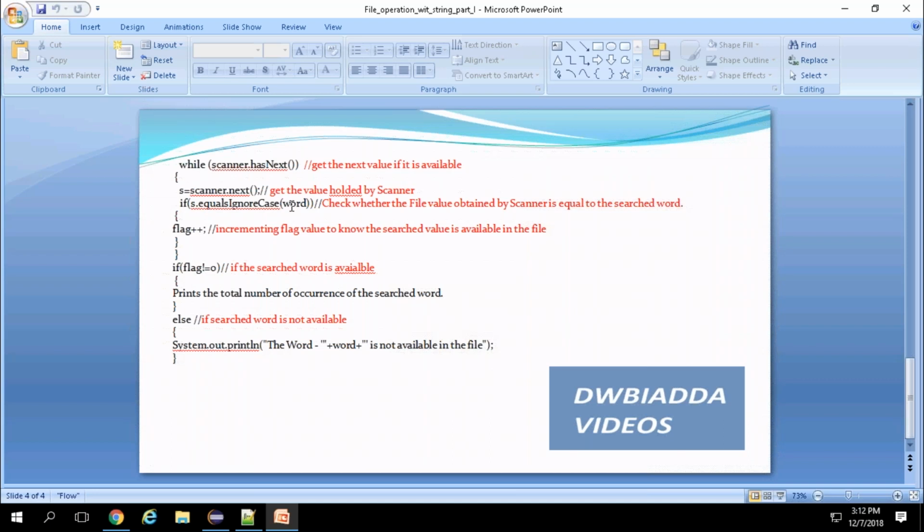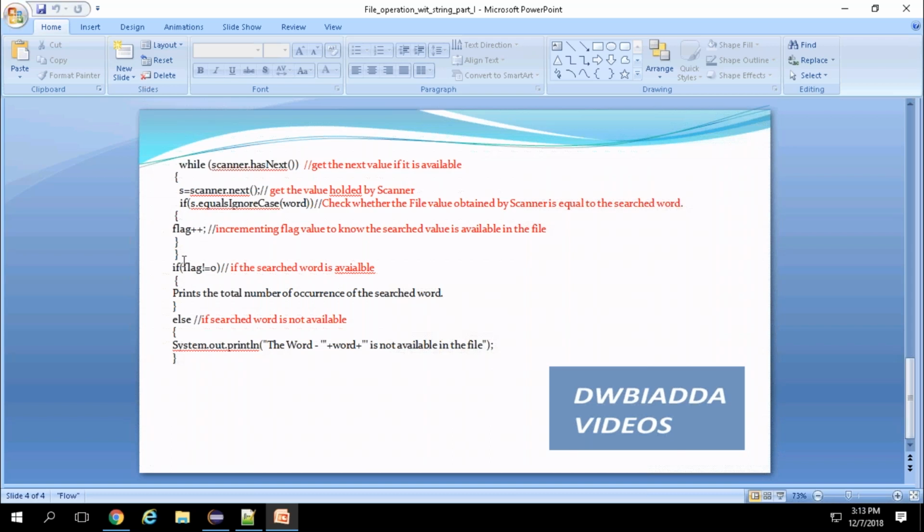If it matches, then it enters the if block and increments the value of flag. equalsIgnoreCase is a method that is available in Java, where the two given strings are compared without considering their case. So until it reaches the end of the file, it checks whether the word is available in the file. If it is available, the flag value will be incremented, else the flag value remains 0.